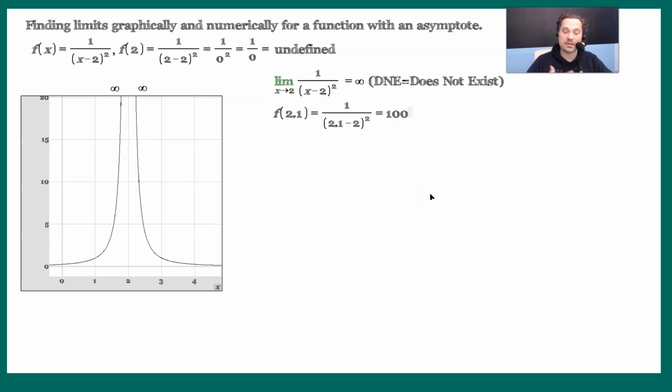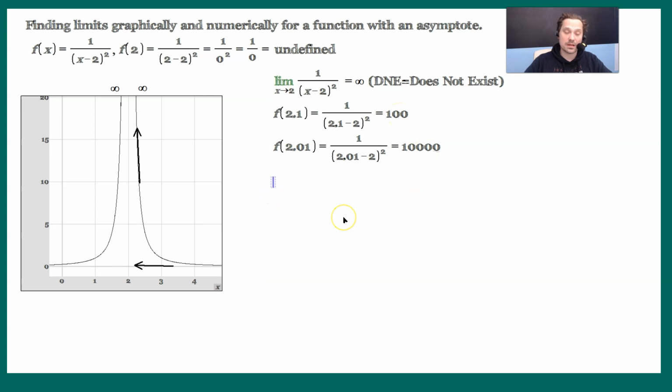Now it's hard to see a pattern from only one value, obviously. So do it one more time. Grab a value close to 2, but just a little bit to the right of 2, like 2.01. That's 1/100th to the right of 2. That's okay. It's very close. So 1 over 2.01 minus 2, square this quantity. Calculate this quantity. Here you see it comes out to be 10,000. Now I think the pattern is a bit more suggestive of what's happening, which is that the closer we get to x equals 2, the bigger the values of the function. They're blowing up towards positive infinity because it's 100 and then it's suddenly 10,000, way bigger.